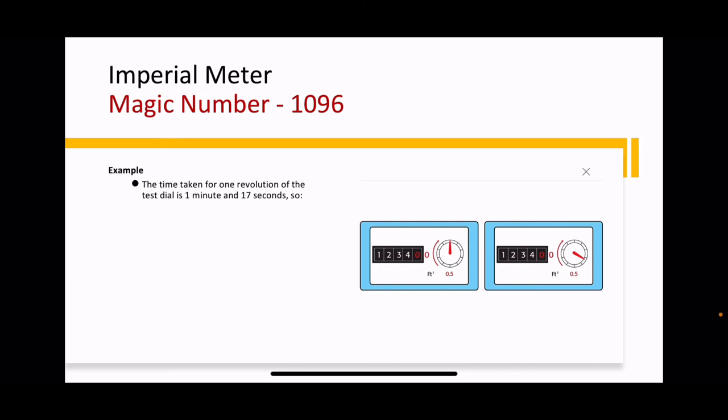So you time how long it takes for that dial. You don't worry about the numbers on an imperial test, you're only looking at the dial. For the dial to complete one revolution, to go all the way around once, and you time how long it takes. So in this example, I'm going to say it took 1 minute and 17 seconds. You convert however long it took into seconds. So there's 60 seconds in a minute. So 1 minute, 17 seconds. 60 plus 17 is 77. So one complete revolution of that dial from where it started back to where it started took 77 seconds.